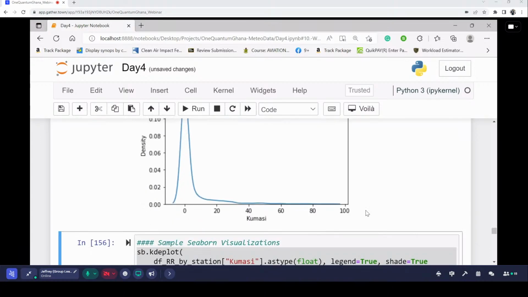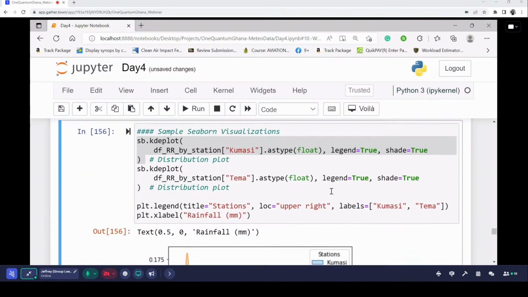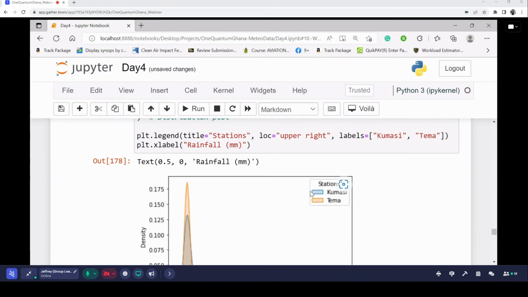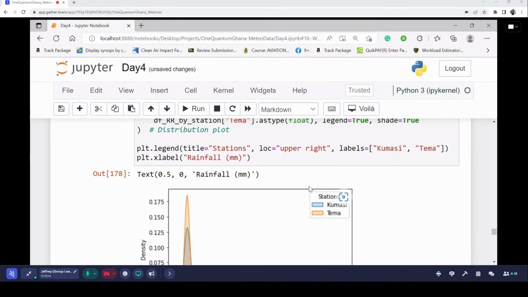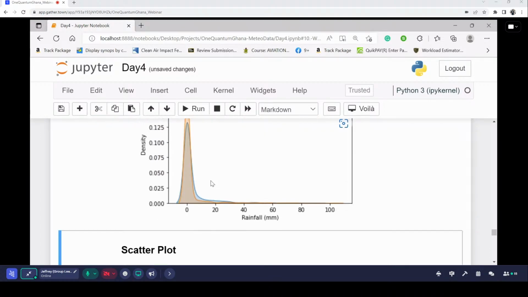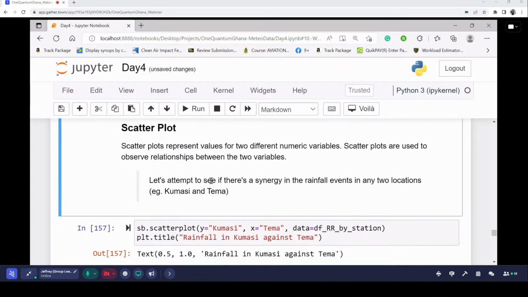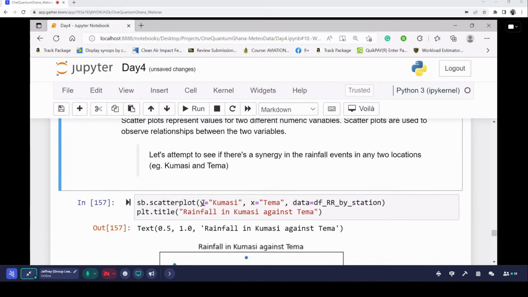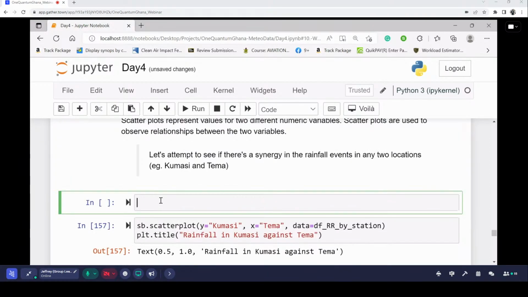Okay, so we can use that same KDE plot and produce the same for multiple stations, and then add some formatting, a combination of our matplotlib legend approach and the x labels and all that, and that should work perfectly for us. You can also use Seaborn to generate a scatter plot, and that's very simple. Now, if I have a data frame, it's very simple to generate the scatter plot using the Seaborn approach.